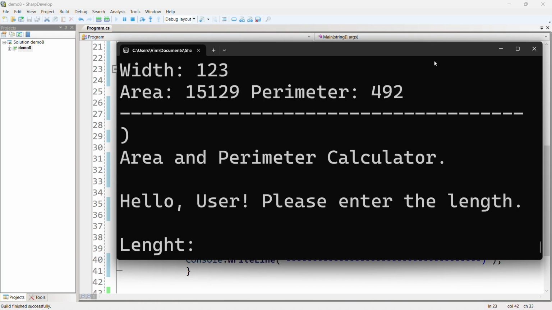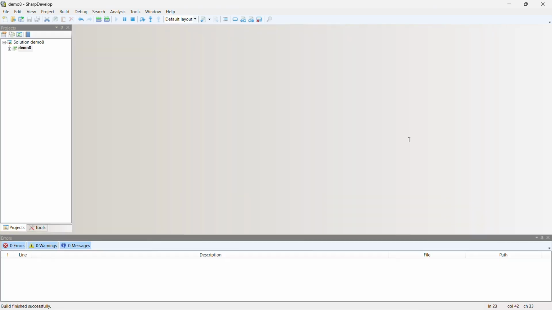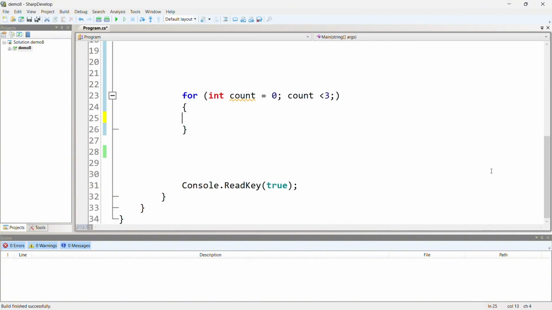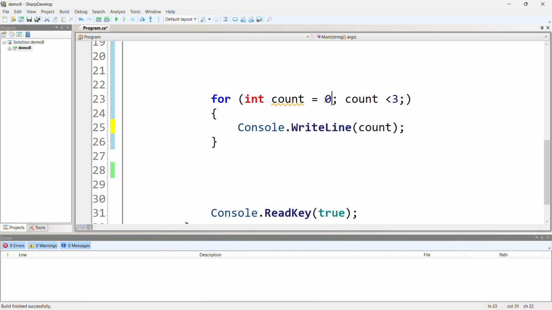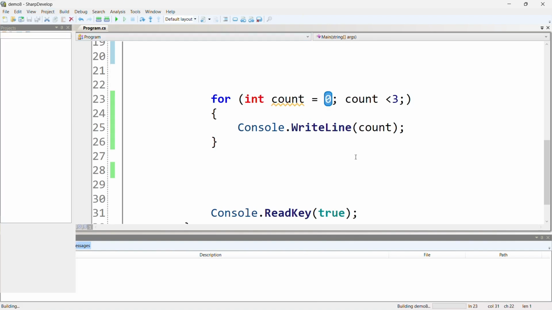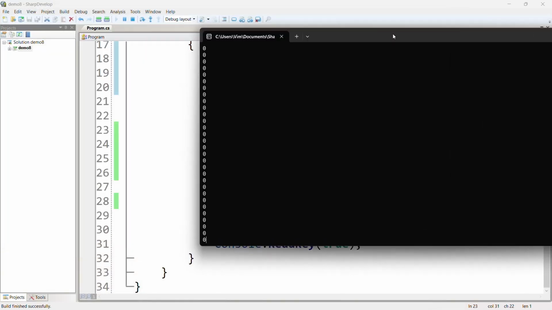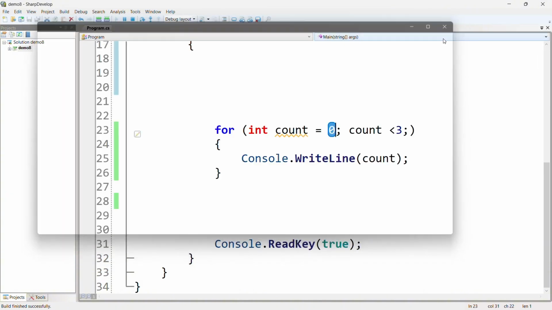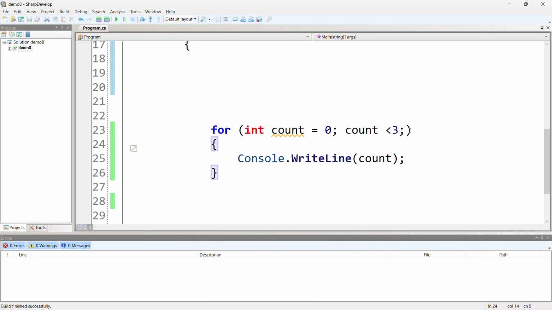repeating. So in order to solve this situation, we're gonna have to make sure that the count value is going to change from 0 and move up to the desired value, which is less than 3. So here we can see that it's outputting 0 continuously. That's why the code keeps on going and it is still true.